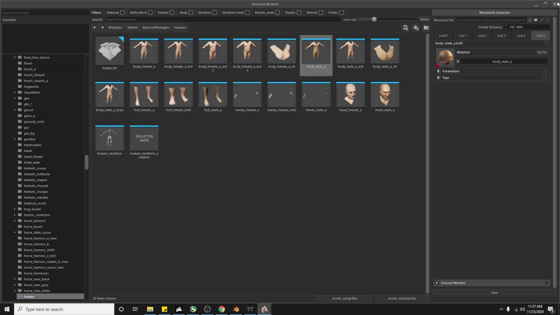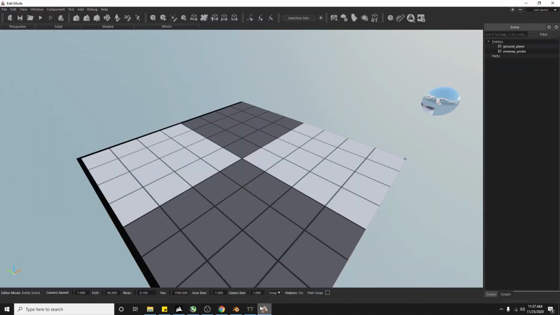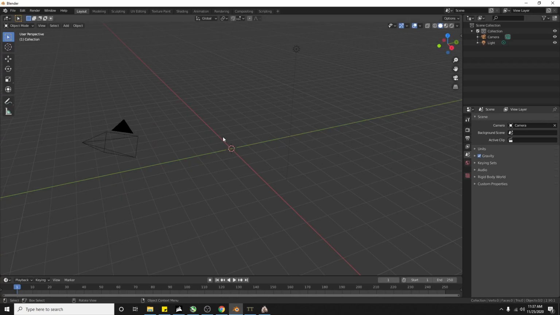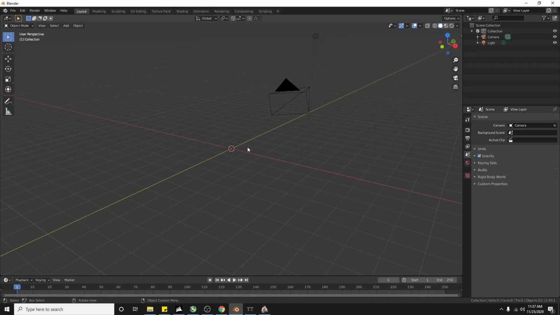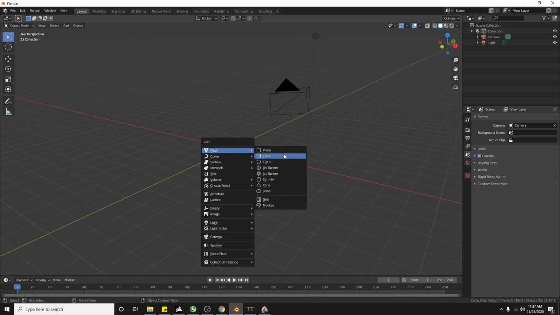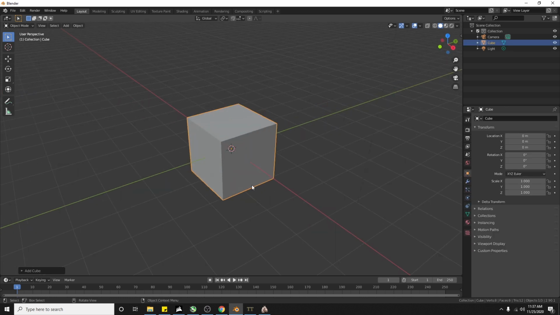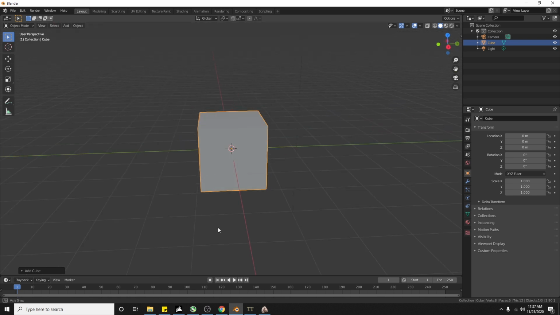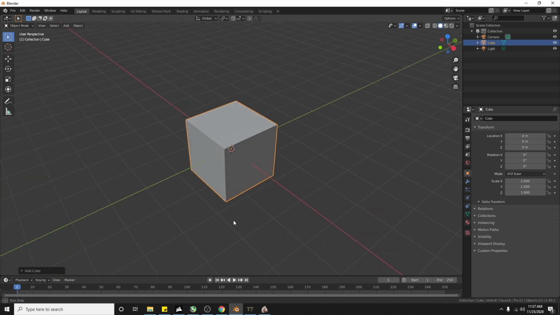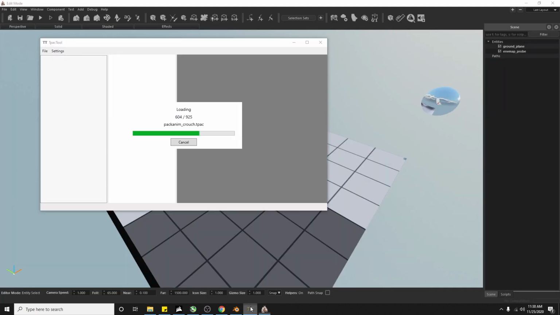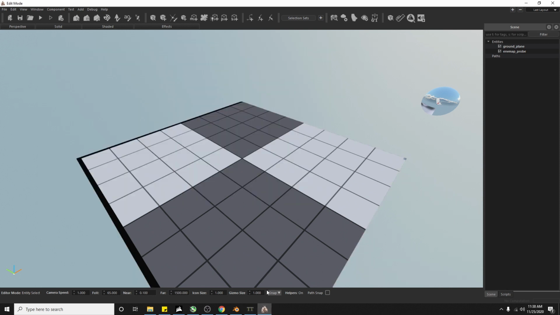While loading, I can just, let's say, add a box. This will be the armor for our tutorial, a very simple mesh, because I'm not very artistic in Blender, just for a sample.